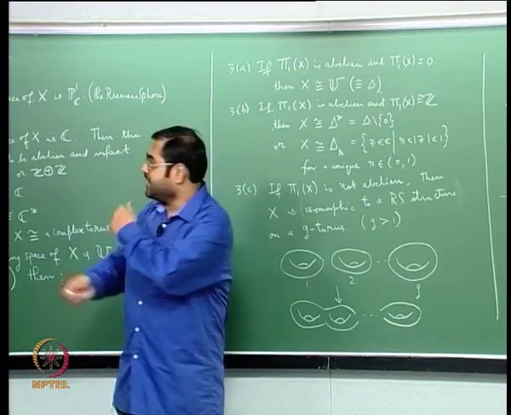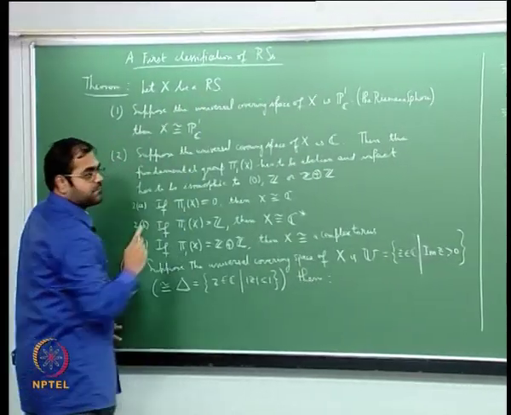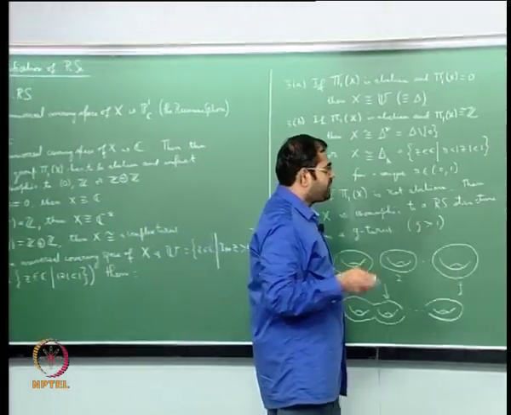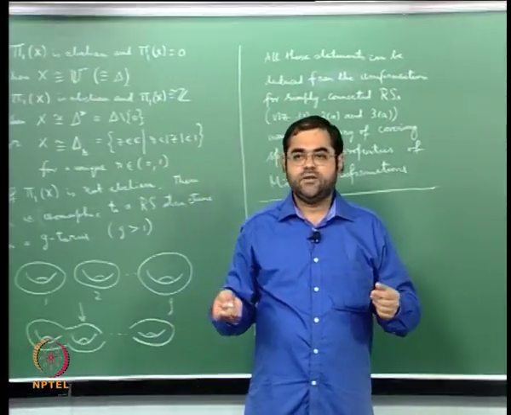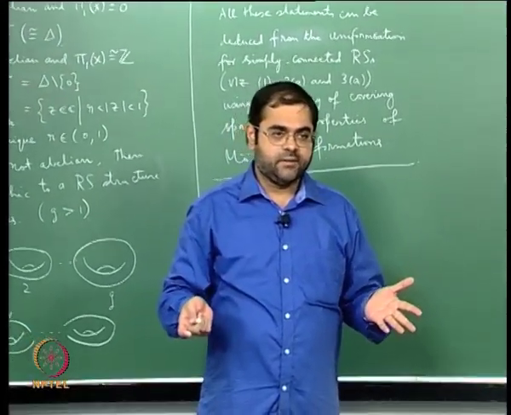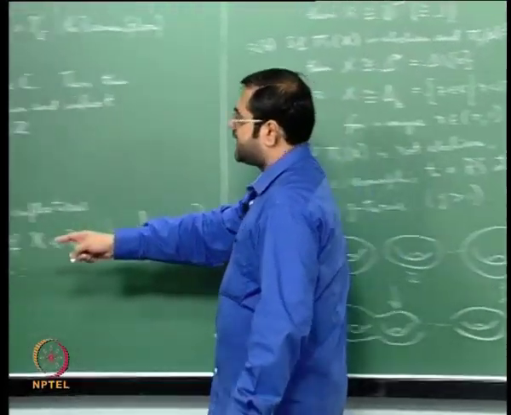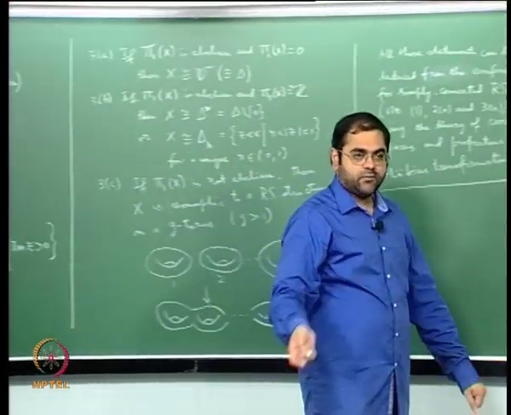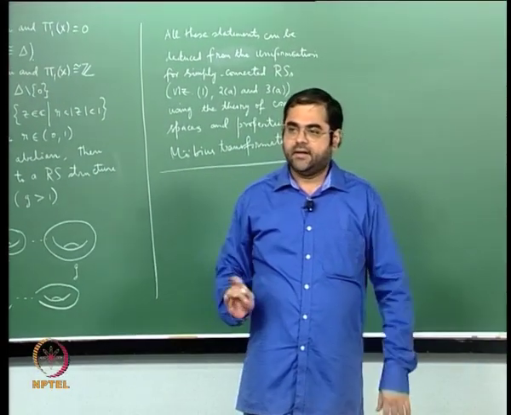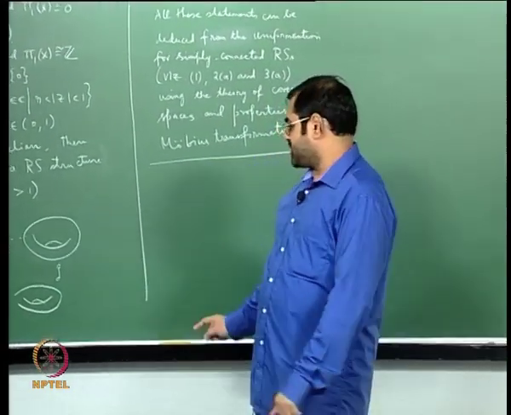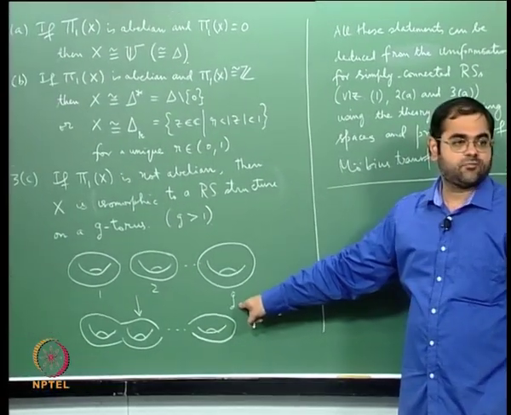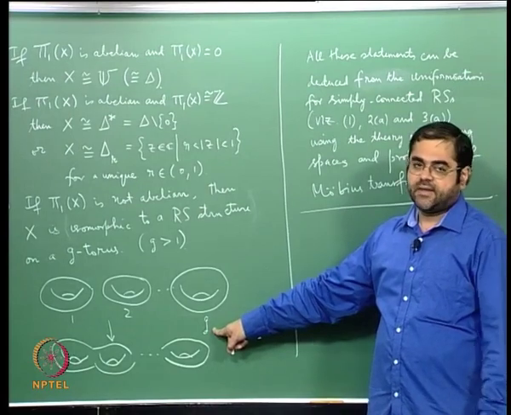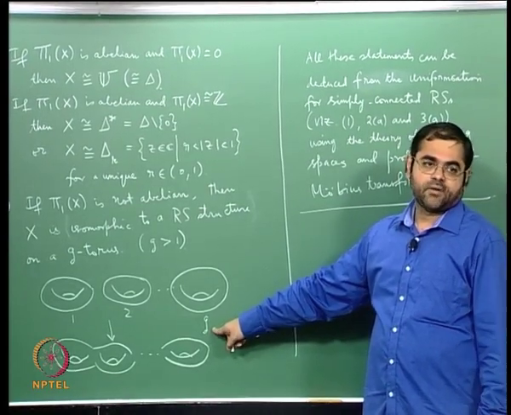What I am trying to tell you is, the reason why I call this a first classification is because there is still a finer classification that needs to be done. The finer classification essentially is done when you study moduli theory. At least for the case of a complex torus, I will try to outline how you can do this finer classification, because it involves reasonably easy methods. But of course for genus g greater than 1, the methods are a little more advanced, and let's see if we can outline what happens in this case also.